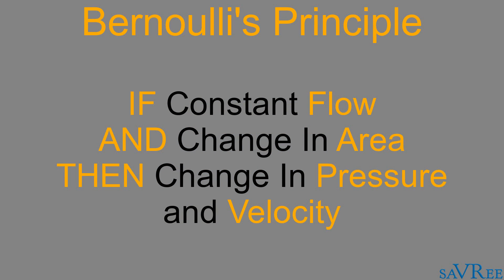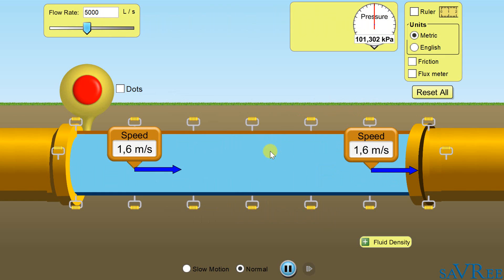Bernoulli's principle states that if we have a constant flow, and we change the flow path area, then we get a corresponding change in pressure and velocity. So let's put the theory to the test. I'll take my pressure gauge, and I'm going to install it. In fact, we can install it roughly here. So it's slightly in front of the speed gauge in relationship to the flow. And I'll take my pressure gauge, and I'll try and do roughly the same thing again. See, it's a bit further down here. And there we go. We've got the exact same pressure, and the exact same speed. So Bernoulli's principle states that if the flow is constant, and we adjust the flow path area, then we'll get a change in speed and pressure.